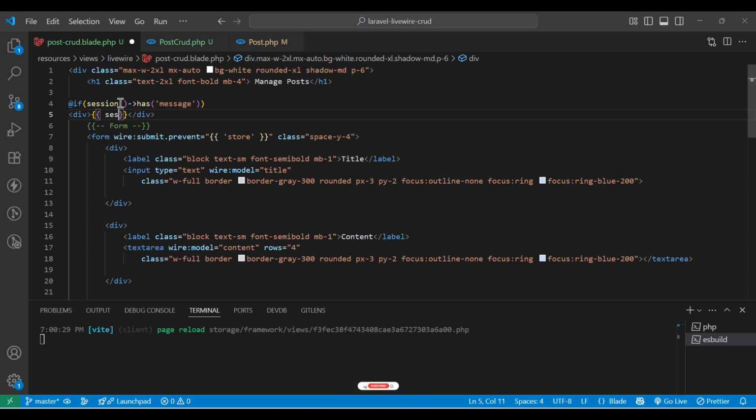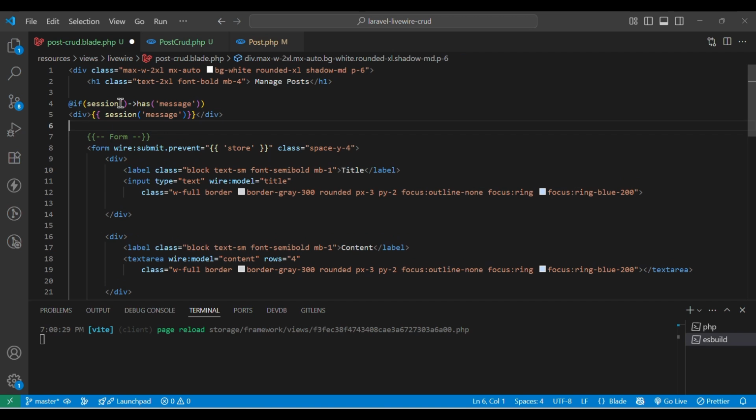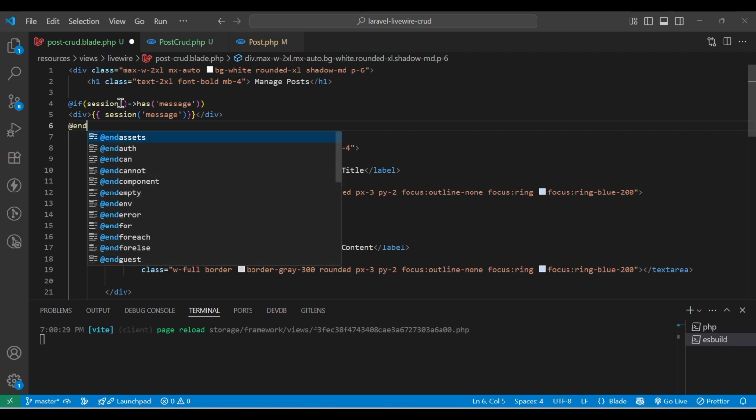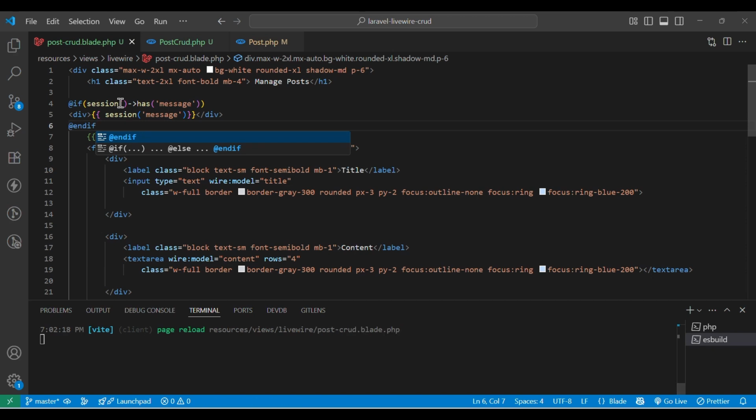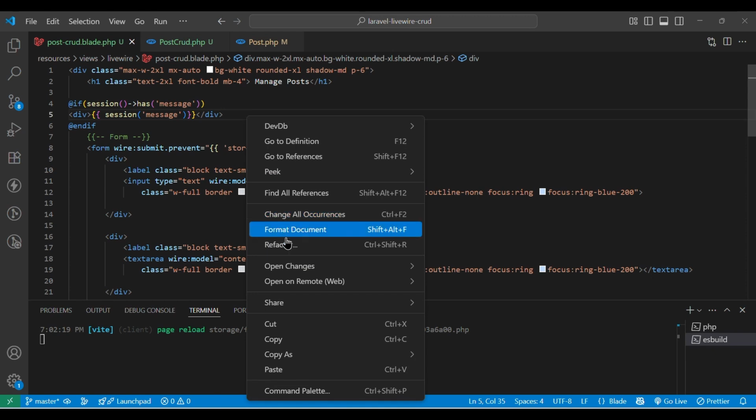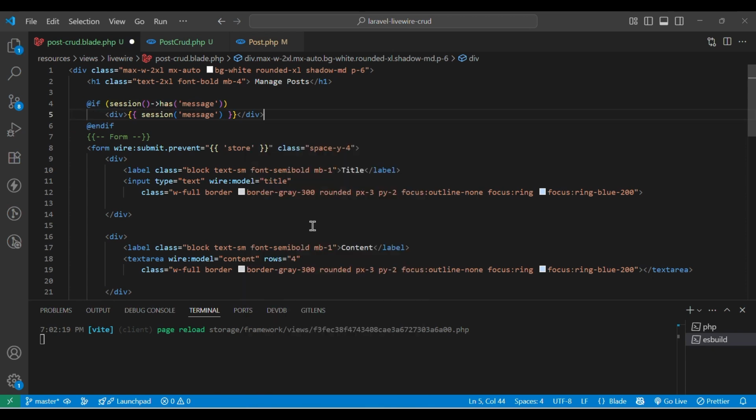Inside session, we just write the message. After this, we need to end the endif also, otherwise it will give an error. I am going to format this document too. Now it's looking good.